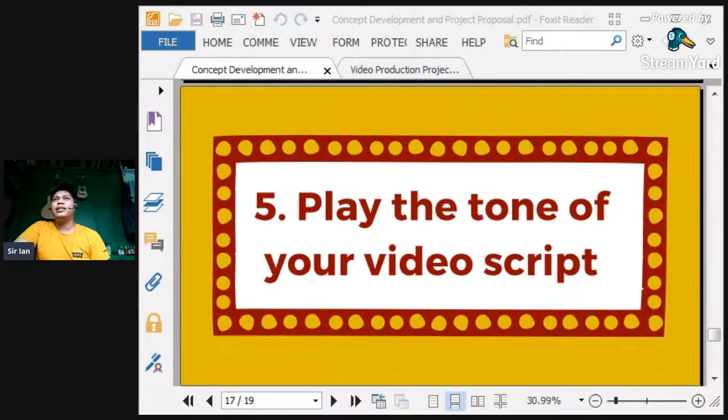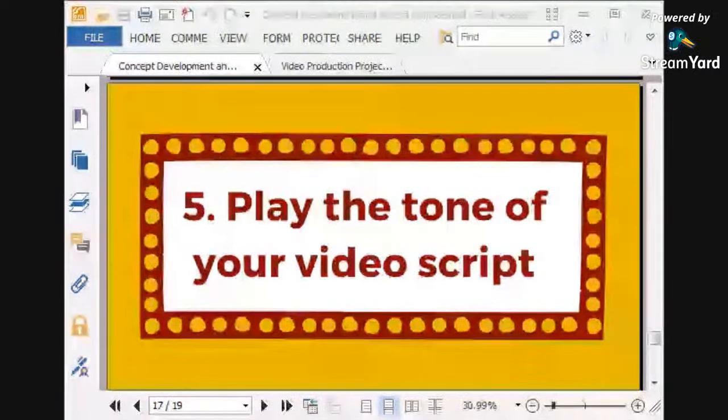Because it can catch the viewers' interest, and they will remember you because of the kind of tone you play in the video script, which is appropriate for them. So I will show you an example of a video where we can identify the tones. I'm sure you are familiar with this, because their approach was very creative, and it became mainstream. Okay, so I'll share it.